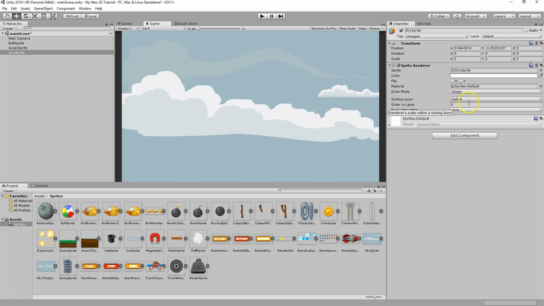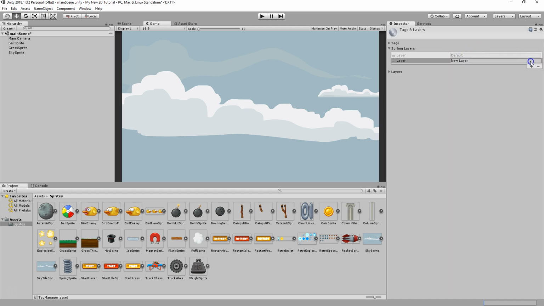But what I'm going to do is say, okay, it's in the default layer. And I could add a layer. I could say, you know what? I'm going to make something called the background, and I'm going to make something called the foreground. Okay. And now notice I'm in a totally different place. So I didn't add or switch the layer of that object. I'm just creating new layers.